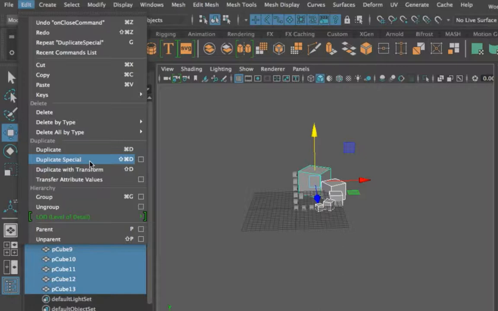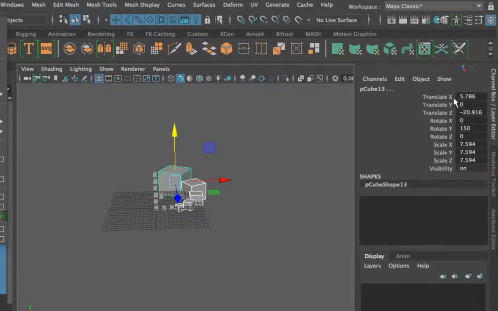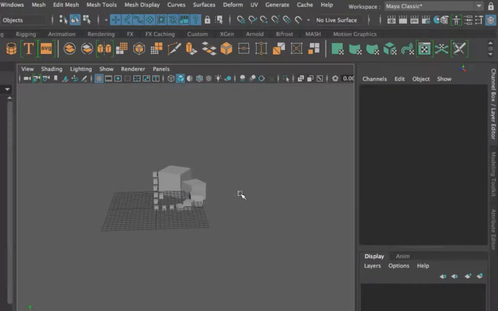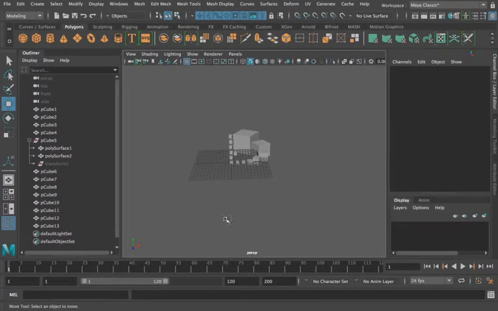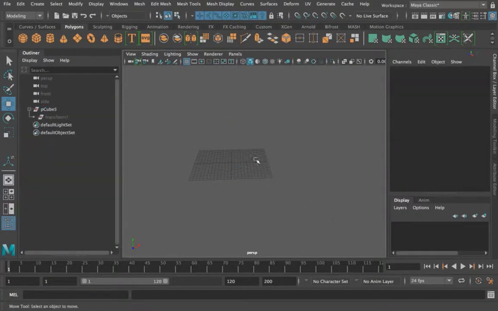But can you do it by hand? Definitely, okay? You can just simply do duplicate, move, rotate. Duplicate, move, rotate, scale. You can do all these things on your own manually by calculating it over here. Why not? Alright, so if you don't understand, start from Control D. If you do know what's going on, then you know duplicate special is your friend. Okay, so that is it for duplicate.